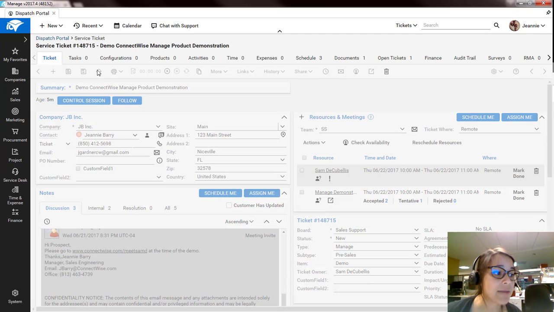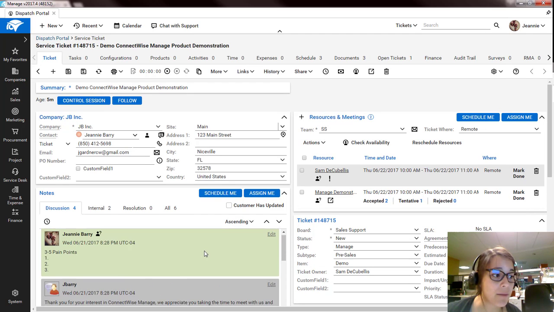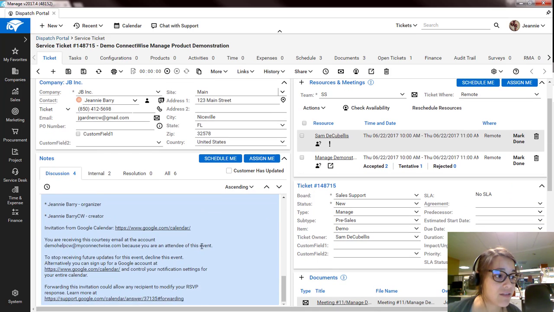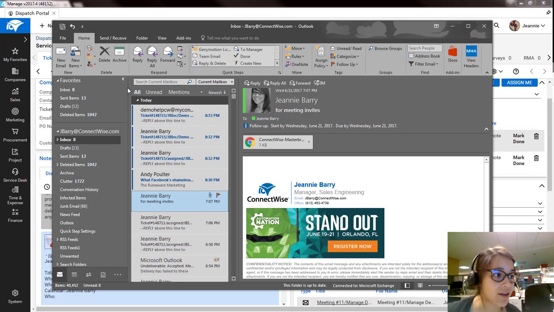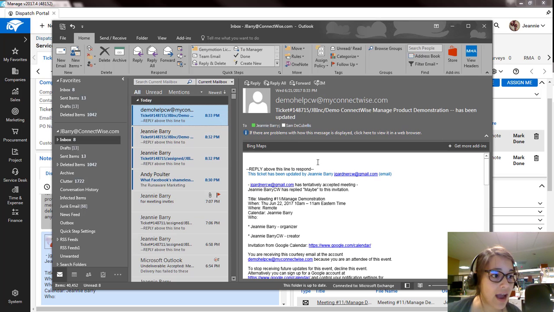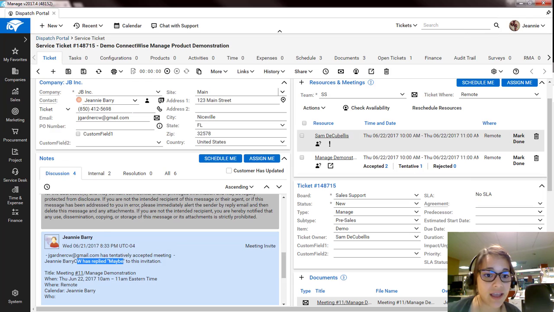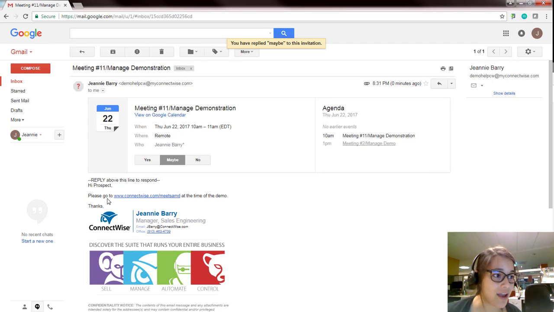All right. At the same time, you can get notified that the prospect has replied, and so you can see that this has replied maybe. I have 1 next to tentative, and then I can get an email to my Outlook letting me know, hey, the prospect replied with this. So it has that nice closed loop functionality. If we go back and we actually hit yes, same thing, it'll go through and it'll update the closed loop with the response letting us know, and it'll change that to accepted.